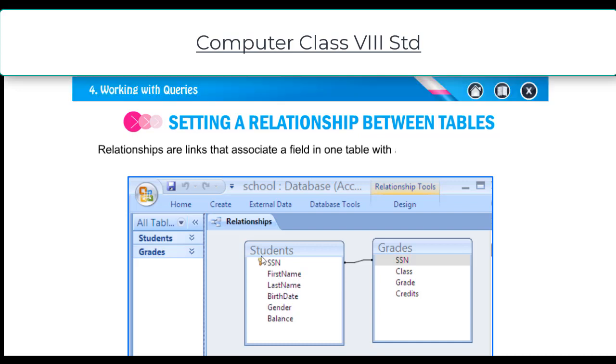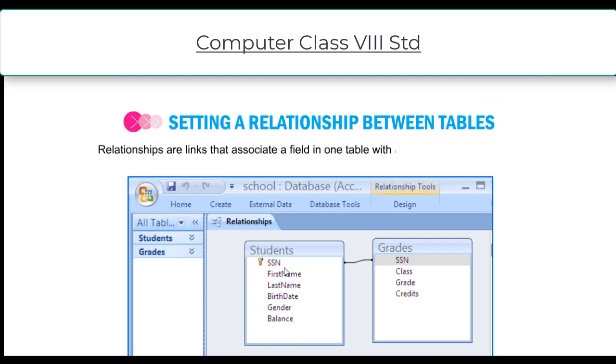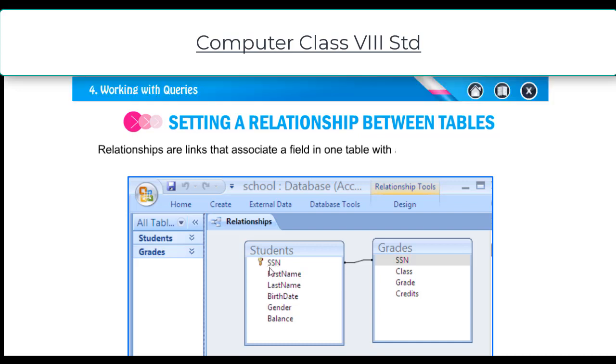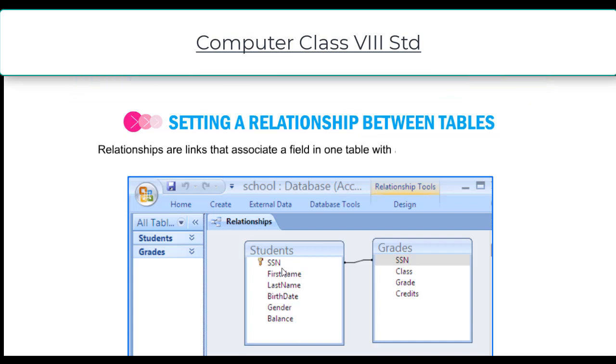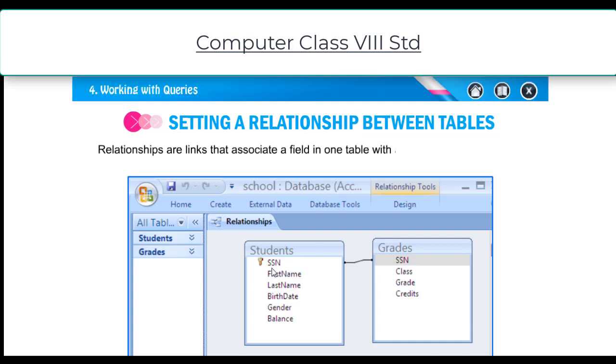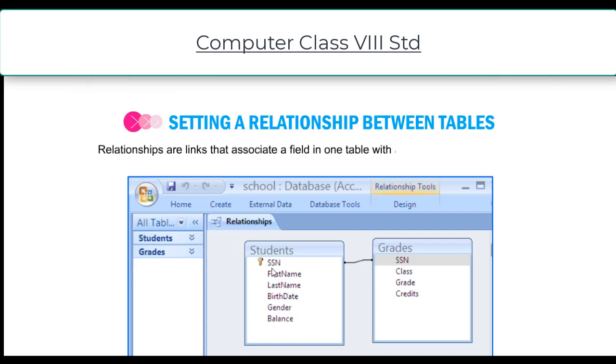But the thing is that this primary key contains two different properties. One is that it should be unique, alright? For example, your admission number and your friend's admission number or your classmate's admission number, all are different, okay? All are unique. So one is this property, that it should be unique. Second property is that it cannot be null. Null means empty. Okay, so primary key contains two properties, not null and unique. Do remember these, children, okay?